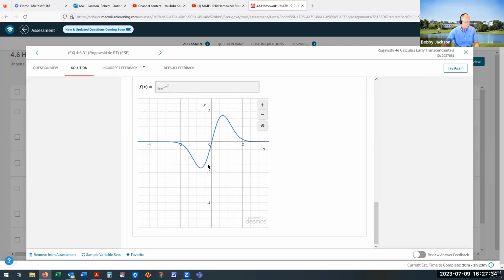Okay, and you can see the shapes. If you go back and look at what we said, there was a local maximum at x equals 1 over square root of 2, which is about 0.707. And you see that happening right there as our local max. And we had a local min at about negative 0.707. Okay. We had a point of inflection at 0. Notice we're changing from concave up here to concave down. So there's that point of inflection. And then we also have points of inflection at negative and positive square root of 3/2, which is about 1.225. And you can see somewhere in here, we're changing from concave down, and here we're concave up. And same over here, concave down to concave up.